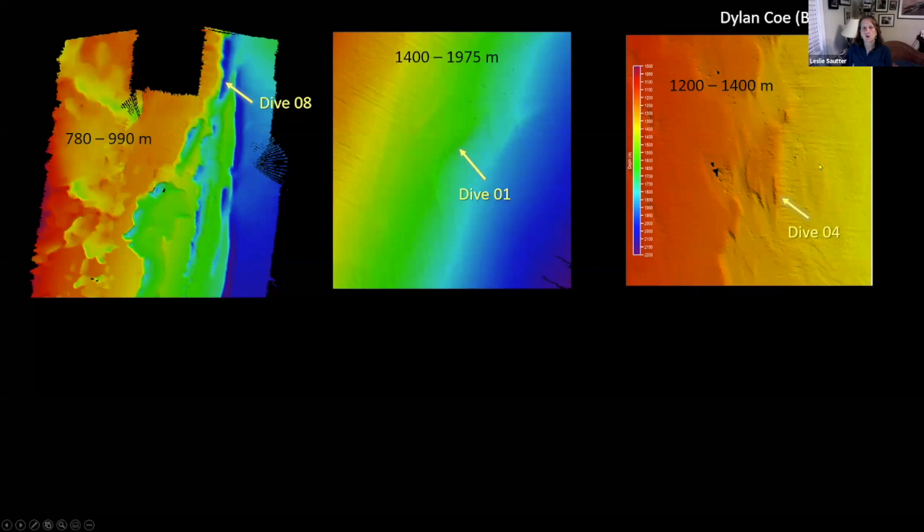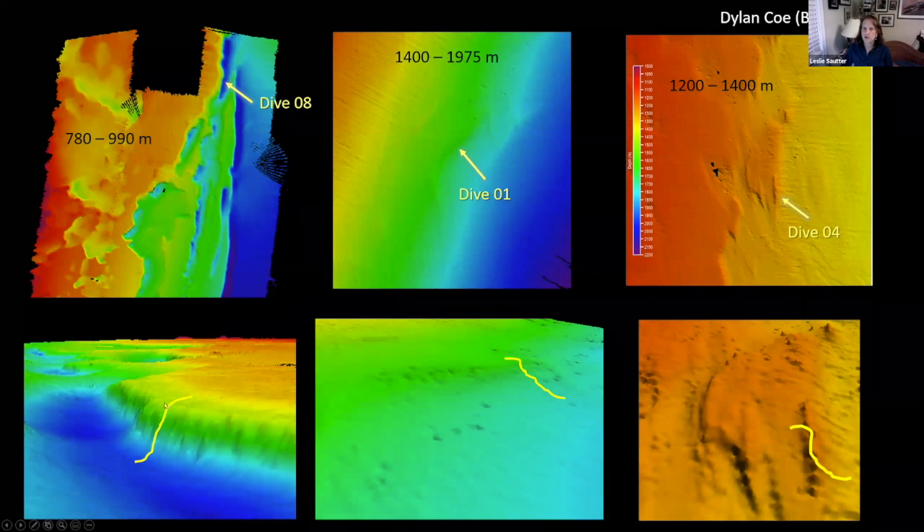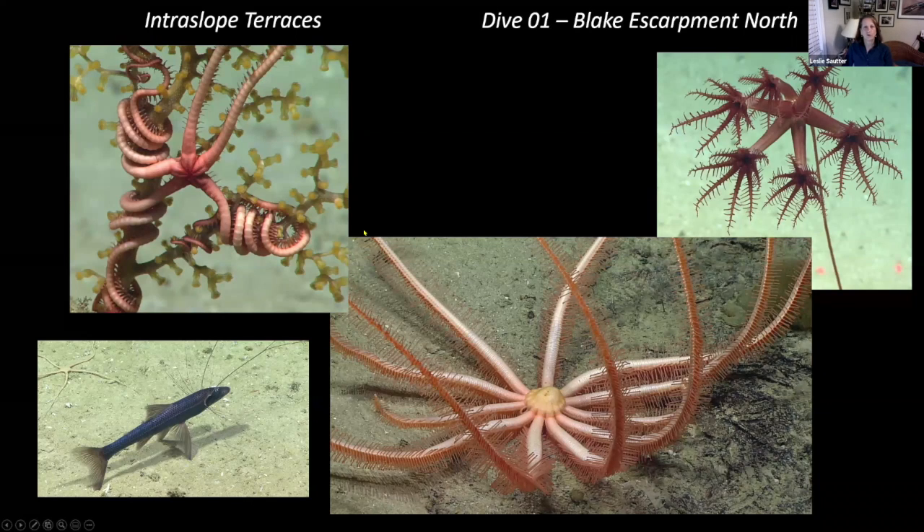Those three areas we dove on have different dive depths and identifications. In 3D — all from multi-beam sonar — here's one dive route up the very steep intraslope terrace, here's another showing the stair-stepping, and here's another part of a stair-step with many layers. Starting at the base of the intraslope terrace, you initially see organisms on sandy seafloor — it's not rocky, very hard to attach to, so you typically see very few, scattered organisms. Once in a while you find one clinging to a rock below the sand, but most are few and far between, living on sand. But as soon as you start getting near to these intraslope terraces, you start seeing rocks.